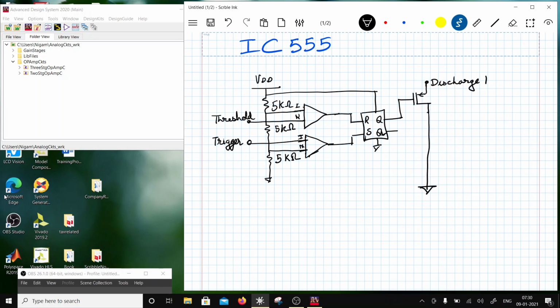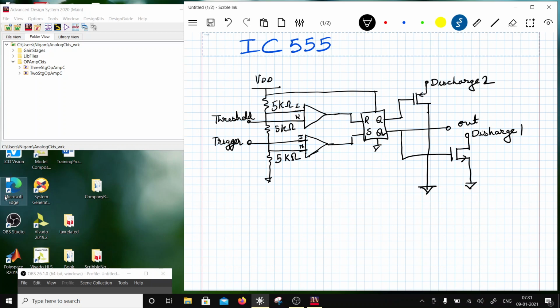And in this case I am going to put an NMOS. So this is going to be out, and I'm going to put here an NMOS transistor. That is going to be, so if I call this discharge 2, this would be discharge 1. I can use either of them. Okay, so this is the basic circuit.